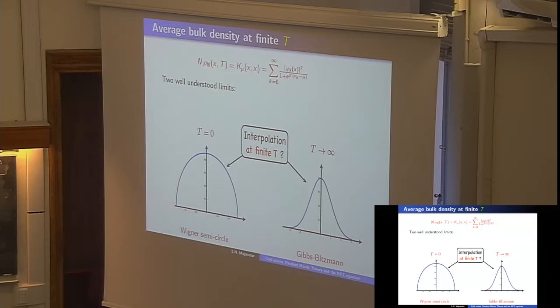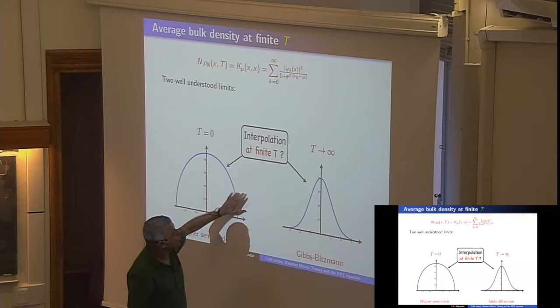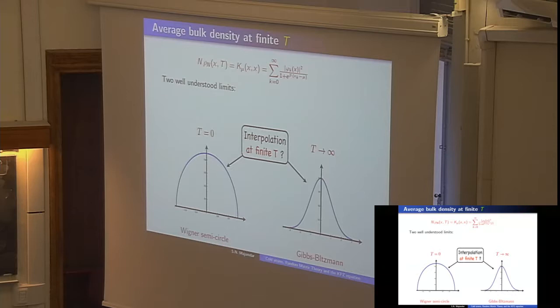Now, at very high temperature, these are almost classical particles. They don't see the quantum nature. So the Pauli exclusion principle in some sense is totally irrelevant. And you would expect that these are just classical particles sitting in a harmonic well, and therefore you will just get the Gibbs-Boltzmann distribution, e to the power minus V(x). Okay? So in the case of a Gaussian potential, this will be essentially just a Gaussian. So these are the two limits, and you want to know how the density evolves from the zero temperature Wigner's semicircular law to this Gaussian distribution at very high temperature. And for that, you just have to compute this object here. Just plug in the single particle wave functions and the energy, and determine the chemical potential from n using this relation here. And that's it.